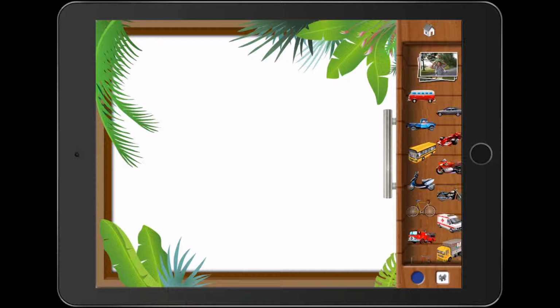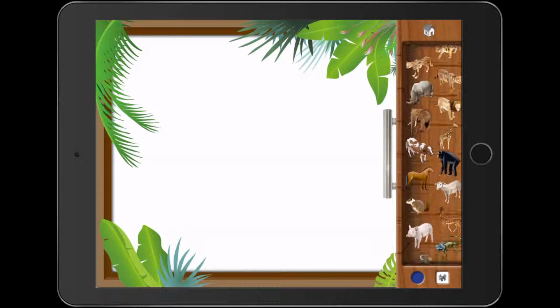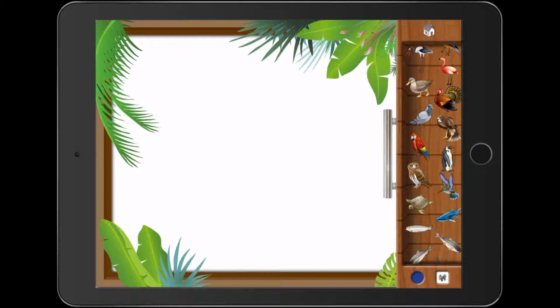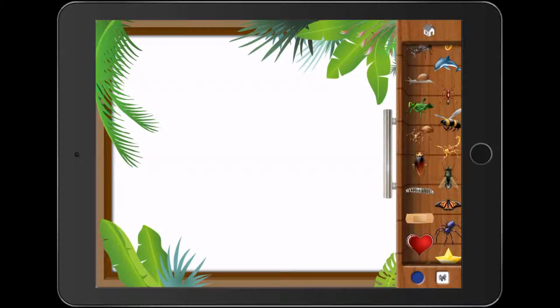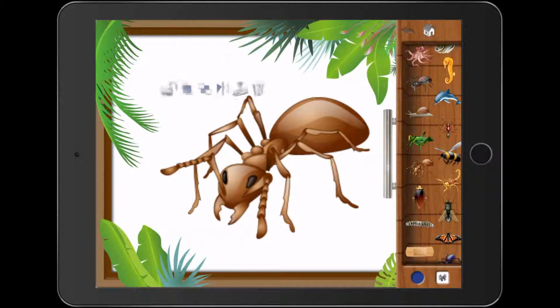Now the kids could actually draw it, or there might be in the stickers and stamps one of their words. So one of our list words in year one is ant, A-N-T. What I'm going to do here is have a quick look for an ant, and I can find one. There's one there. I might make it a little bit bigger. You might get your kids to actually draw it as well if you want.